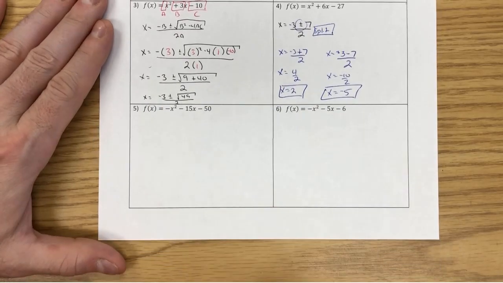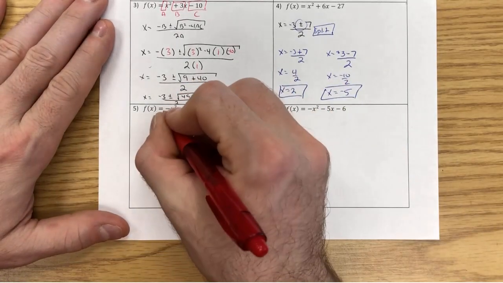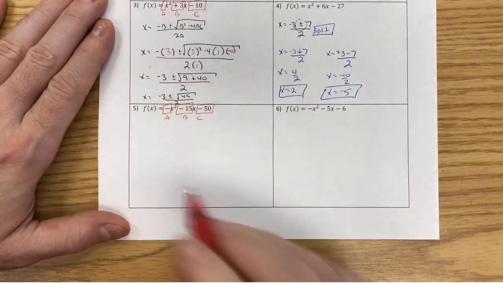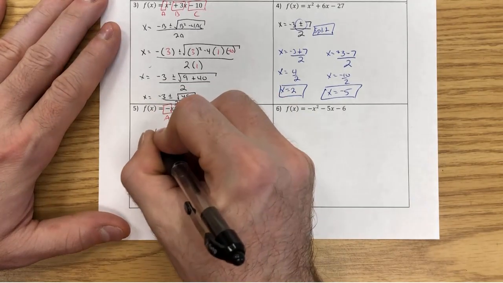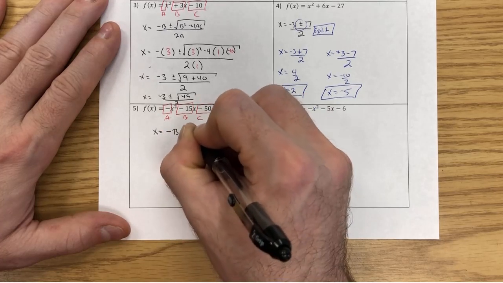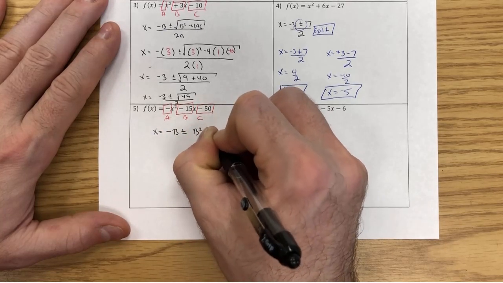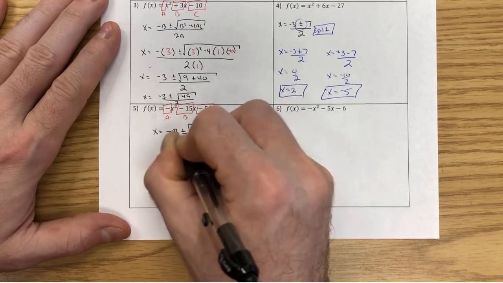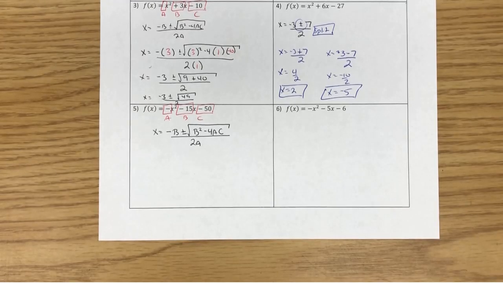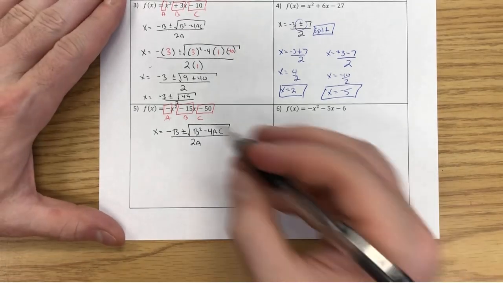So knowing what we know, I'm going to identify the A, the B, and the C. I'm going to give you the formula, and what I want you to do is give this a shot. Pause the video and resume it when you're done and see how well you did. There's the formula. There's your A, your B, and your C. Plug those in and see how well you do. Let's see how we did.